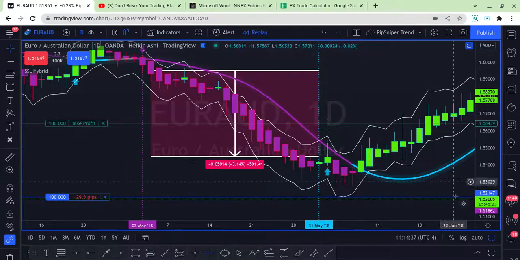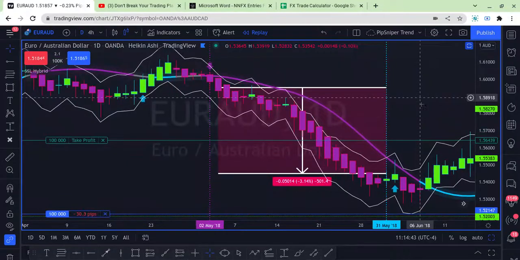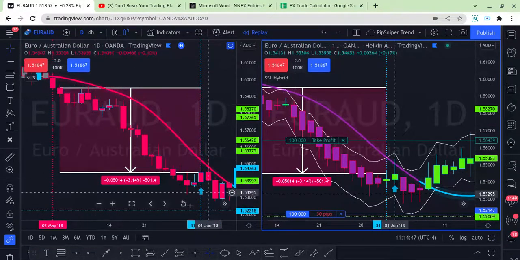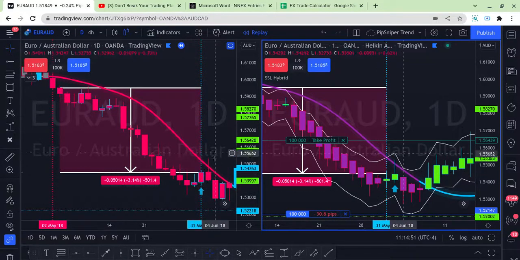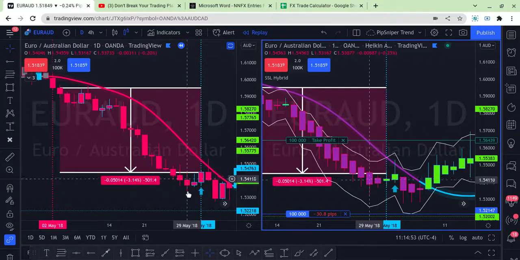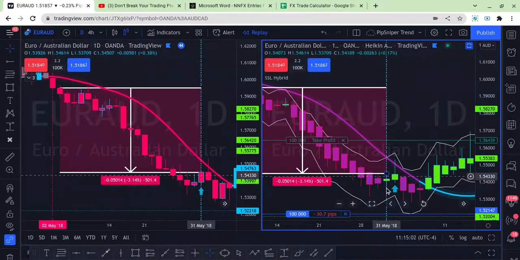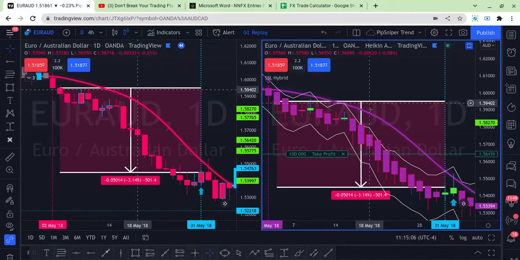All right. Now, you had three exits. So which one do you take? Oh my gosh, it's so confusing, right? Well, I'll tell you this. If you had just held on and waited for your exit signal on this one, you would have stayed in the trade longer. Not always the case, I guess, but you would have stayed in the trade longer. Had you exited with the Heikin Ashi, you would have got a little more pips, to be honest with you, if you had waited for the arrow, but the actual color is what you got out of it. And I'm sorry, I just confused you, but with Heikin Ashi, we're just looking for a color change, okay?